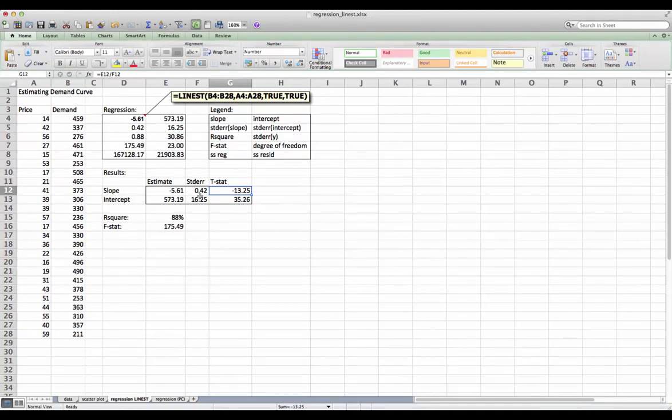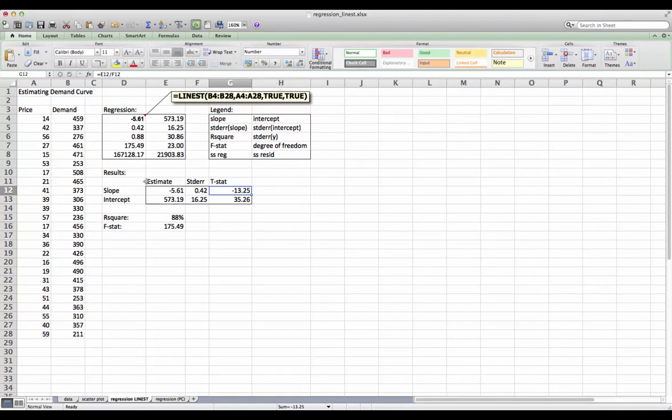So you can see that both coefficients are indeed very significant. And R square, again, just copy from the results here, 88%. And F stat here, we want this stat to be as large as possible. And this tells us that the overall model is significant.